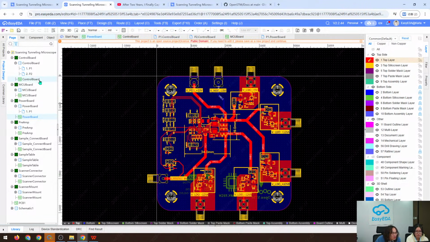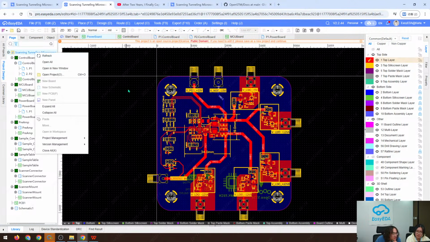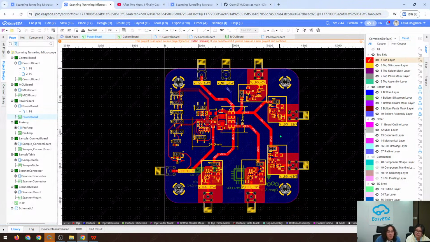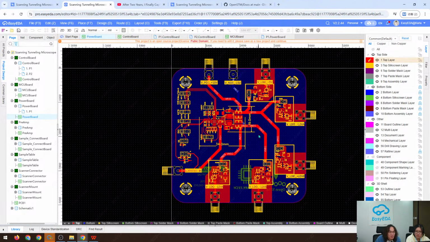Also, a useful function here is version control and version management, which is very similar to Git, because when you finish drawing your PCB today, and maybe tomorrow you change some details of the PCB, however you find some mistakes, you can go back to a previous version.